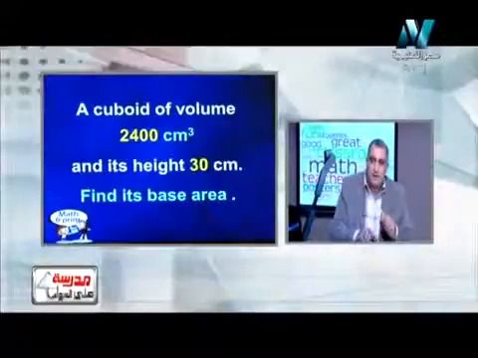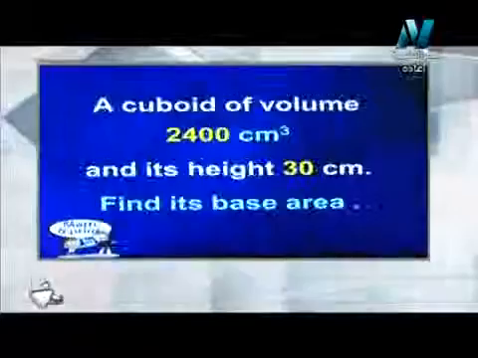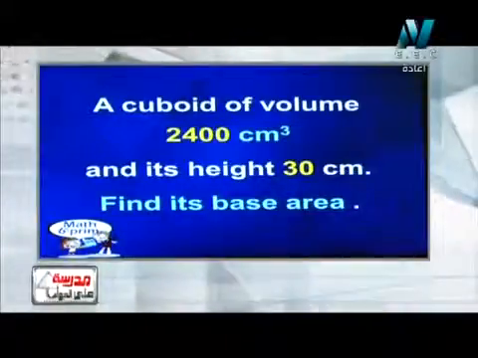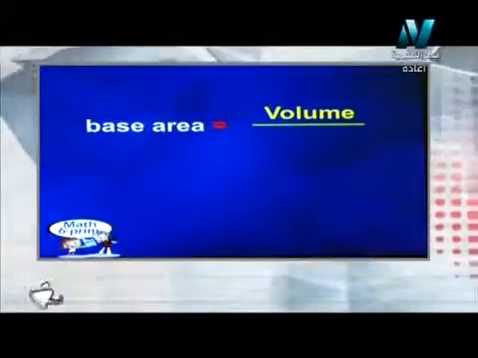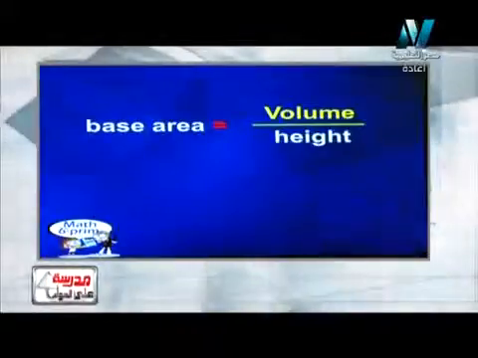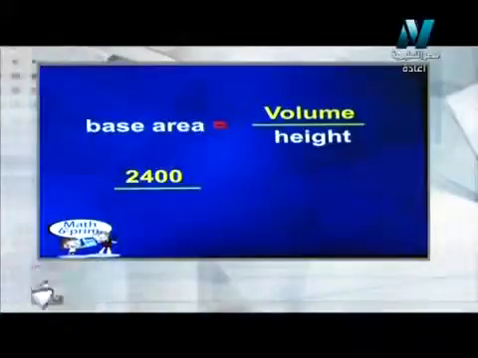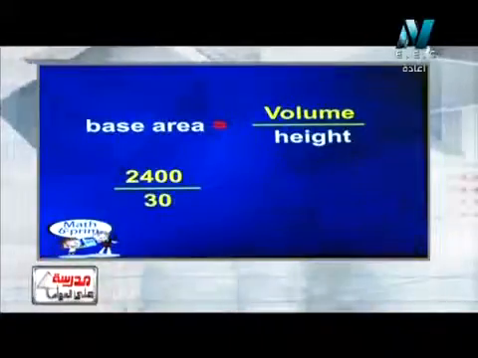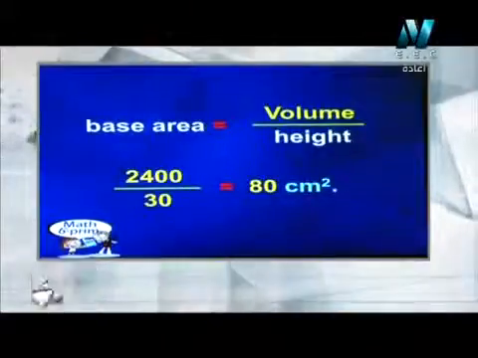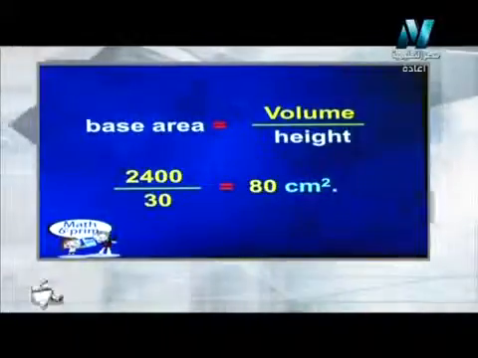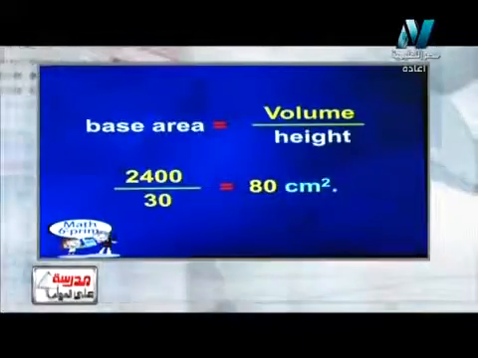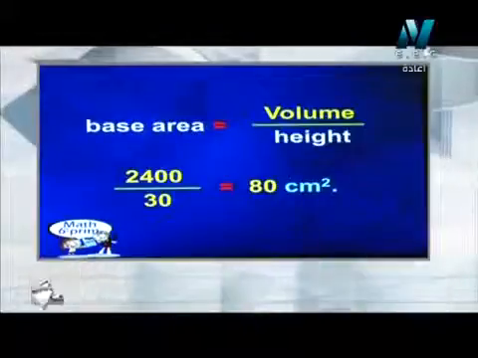طب في مسألتي هنا يلا نقراها تاني مع بعض ونحلها مع بعض، وانتوا أكيد بتحلوها قبل مني. A cuboid of volume 2400 centimeter cube and its height 30 centimeter, find its base area. يلا نشوف ازاي بنحلها. برافو عليك، أنا سامع الناس اللي بتحاول تحل. الرول بتاعي، the magic triangle اللي احنا قلنا عليه: the base area equals what? Equals الـ volume over الـ height. معانا الـ volume 2400، ومعانا الـ height 30 سنتيمتر. Just use your calculator to get the result. Yes, 2400 over 30, or divide 30, the result will be 80 سنتيمتر سكوير. طب ليه سنتيمتر سكوير؟ برافو عليك، لأن احنا بنحسب الـ area والـ area سكوير unit. Okay, we'll stop at that.